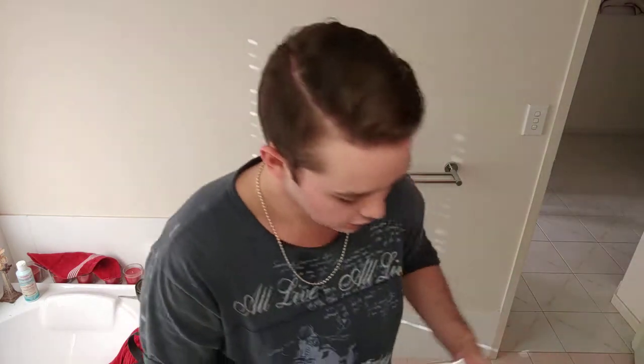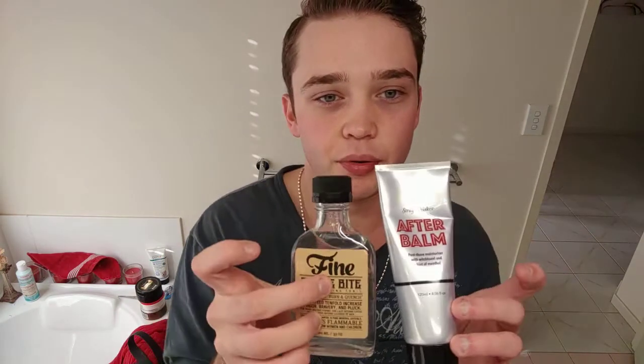Okay, face is starting to feel good now. It's really nice and dry. We're gonna throw on these two splendid products, Fine Snake Bite, and we're going to go with the After Balm by the Stray Whisker here in Australia, just to add a little bit more slickness onto the face and a little bit more moisturization. On Snake Bite. Oh, I love this stuff.